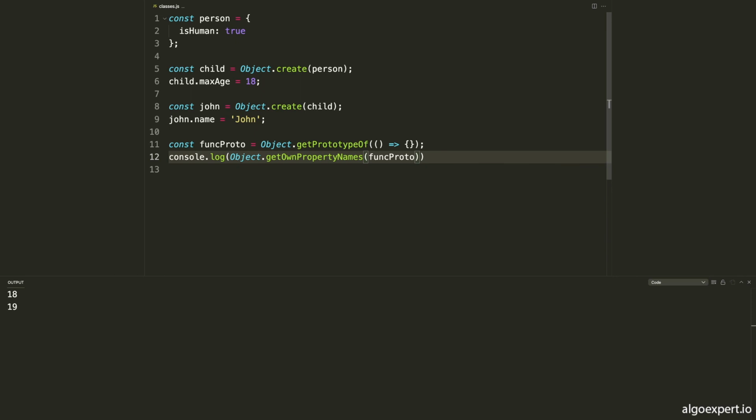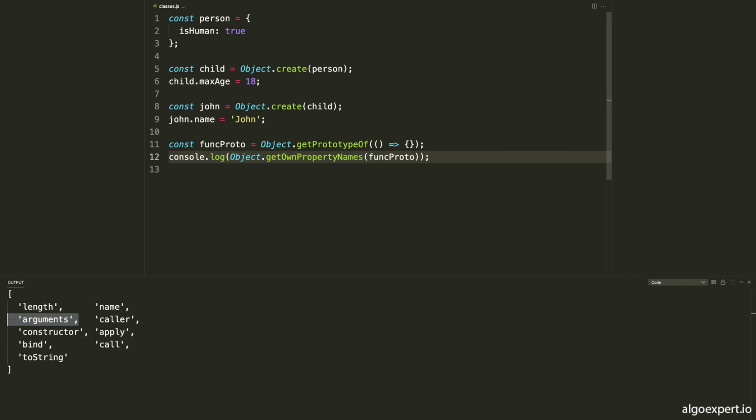Since funcProto is the prototype of this function, it is the actual function object itself. If I log this out, you can see we get an array of all of the different properties on the function prototype. For example, we have toString, bind, name, caller, apply, call, length, and arguments.